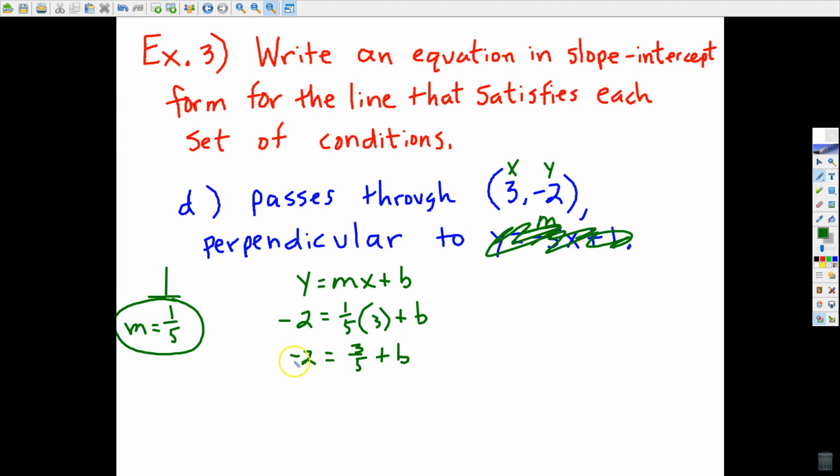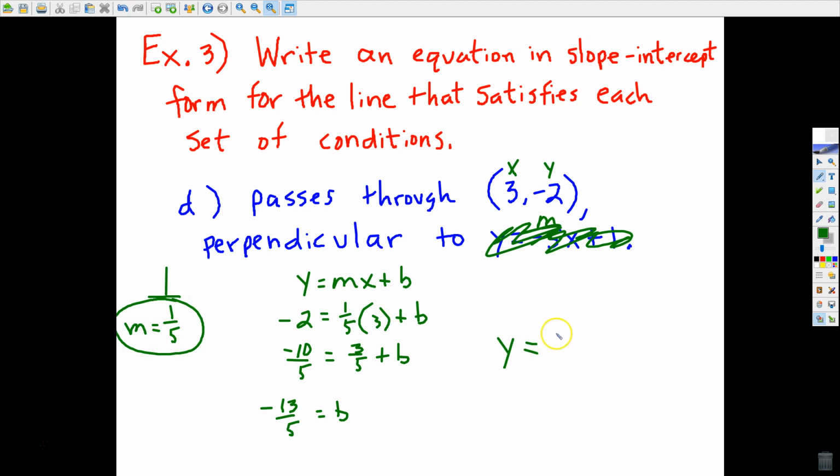All right, same little exercise. -2 as a fraction with a denominator of 5 will be -10/5. If you can tell, all I'm doing really is multiplying. To get the numerator, I'm doing 5 times -2, which is -10/5. Subtract 3. -10 minus 3 is -13/5. -13/5 is our y-intercept. Okay, so with the slope that we determined, with this y-intercept, here's your equation.